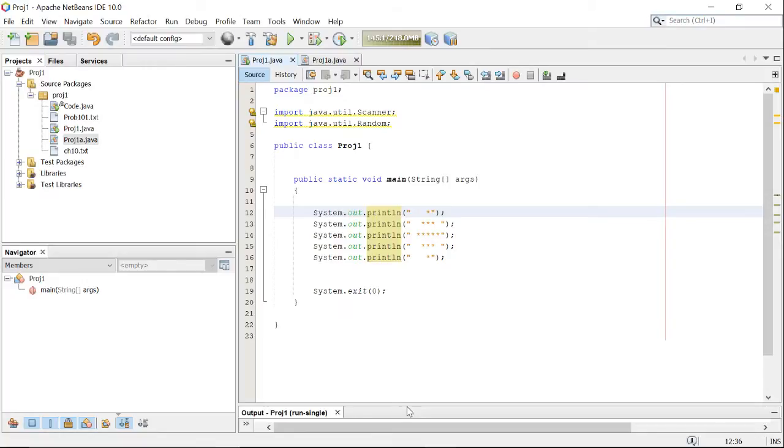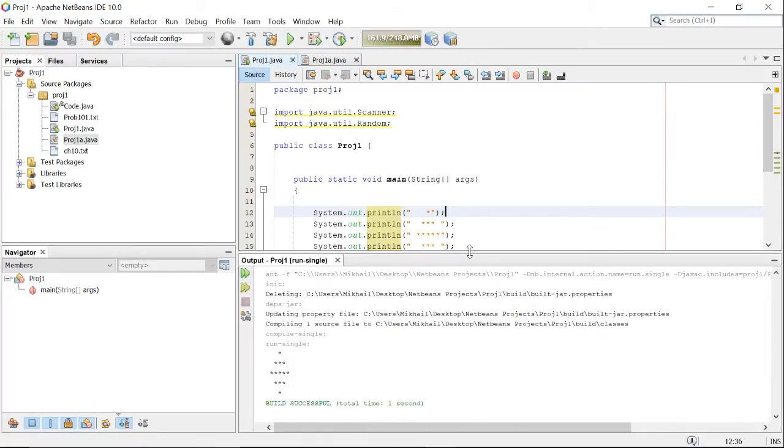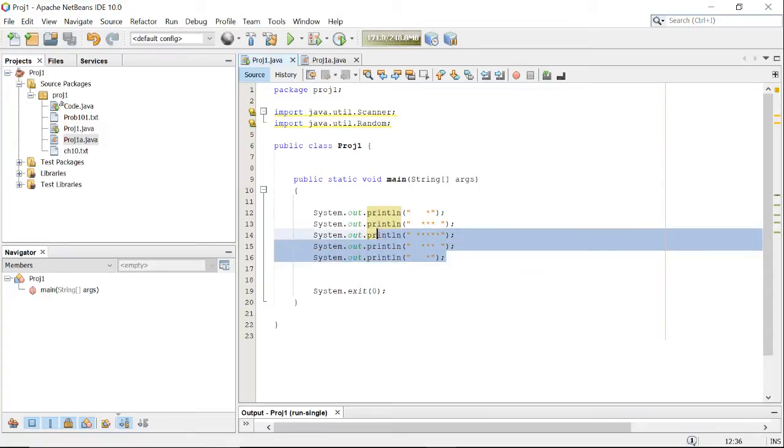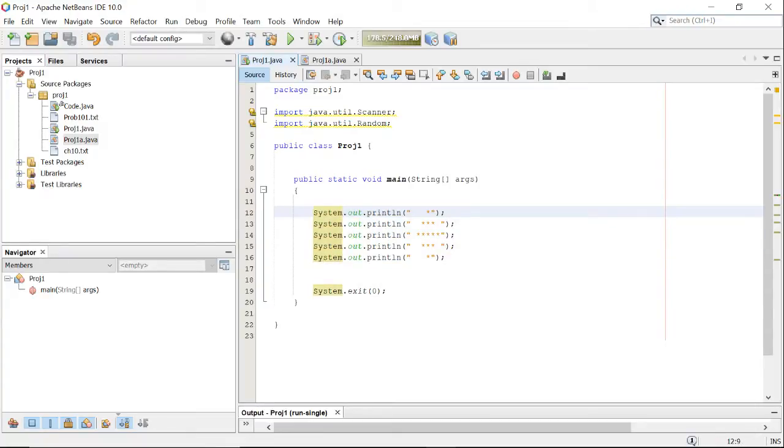And the terminal window is what we actually see running. Now, this is how I printed out that diamond shape. Of course, this is the most basic piece of code, like I've said before.